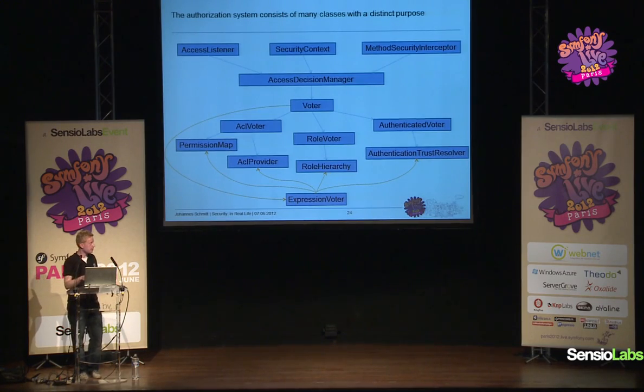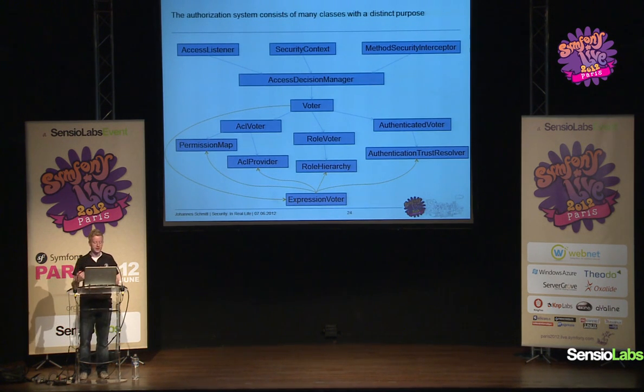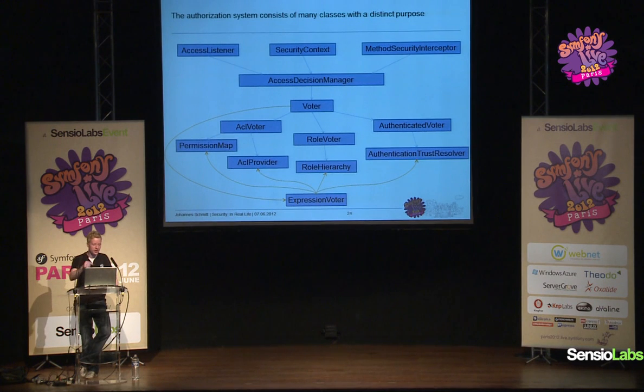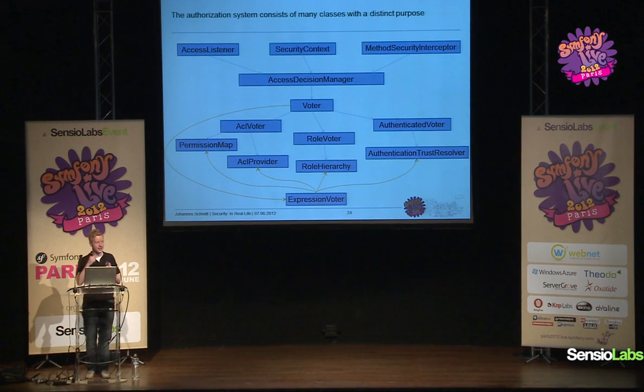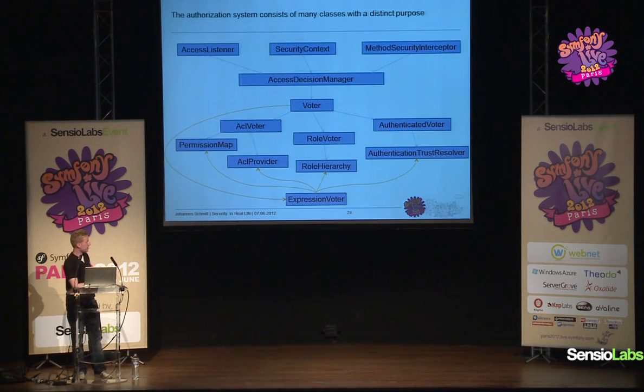So in the above case, if we have the ACL voter and the role voter and the authenticated voter, we have to spin up all the dependencies of these voters as well, which is quite costly. In contrast, the expression voter directly talks to the different classes, and it does not talk to the facades of these classes. And one more thing, it does lazy load all of these dependencies. If you have no check that goes to the ACL system, then it will not load the ACL system. In the above case, the ACL system will always be loaded.